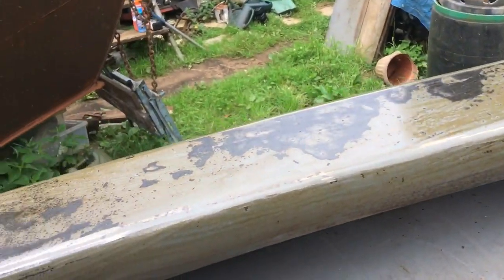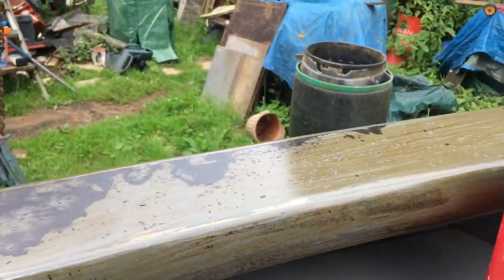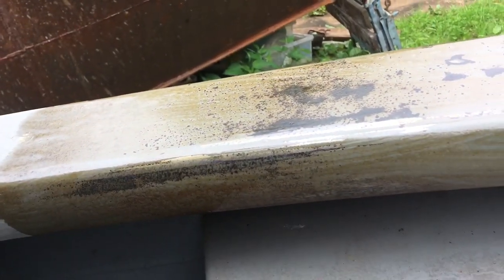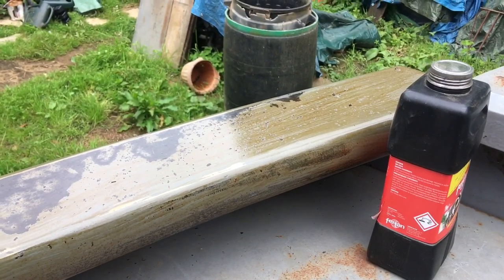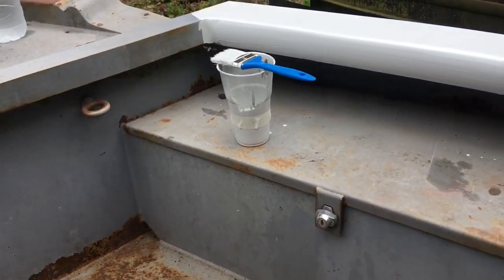This side, it's all been sanded all the way back to metal in some places. Then I've put the magic Furtan rust treatment. I'll say Furtan again for my mate Tim, who keeps giving me grief every time I see him because I say Furtan too much, so we'll have another Furtan for him. Then wash all that off in an hour or so and give it another sand. Then I'll put the white spirit on it, and then I'll go over that with some paint if the epoxy hasn't completely gone off by then.